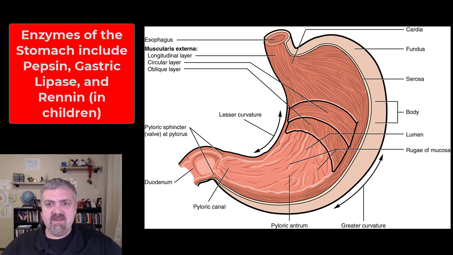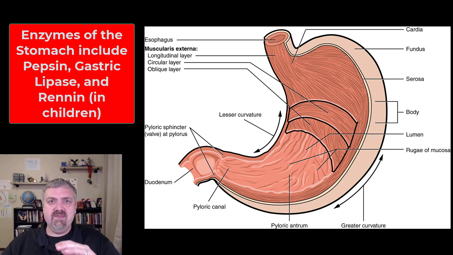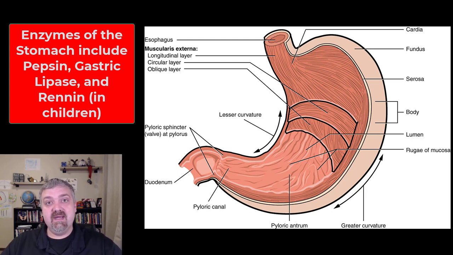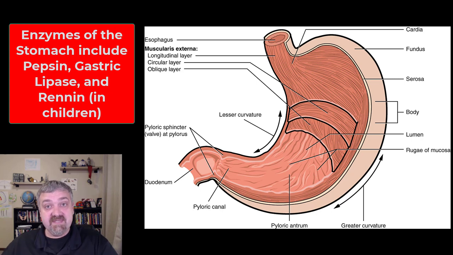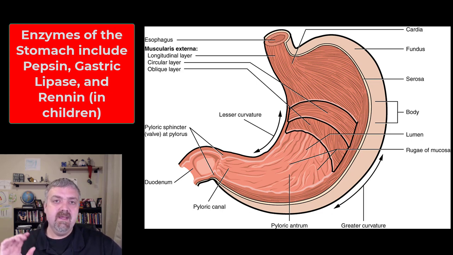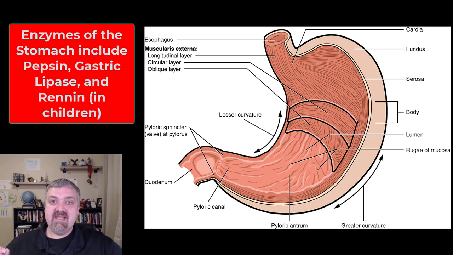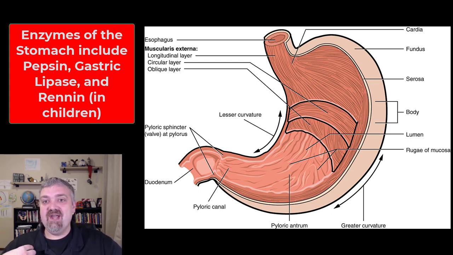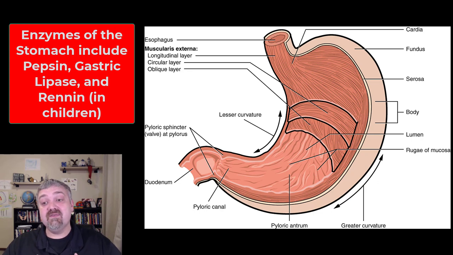There are some digestive enzymes in the stomach. To quickly review: your mouth has salivary amylase, which would be active until the pH in the stomach drops to destroy it. Your mouth also has lingual lipase, which helps break down fats and is active longer in the stomach because it can handle a lower pH. The stomach itself releases pepsin — actually released as pepsinogen, and then the acidity of the stomach turns it into pepsin. Pepsin is the key enzyme in your stomach and it breaks down proteins. There's also gastric lipase, which helps break down lipids. And in children, there's an enzyme called renin, which curdles milk and helps with the digestion of milk protein.